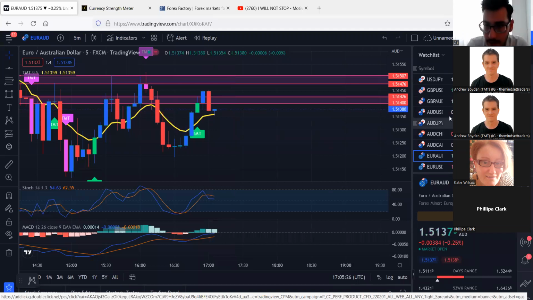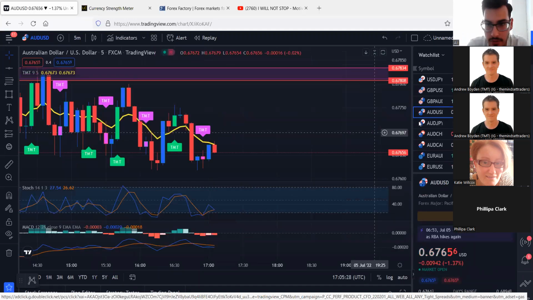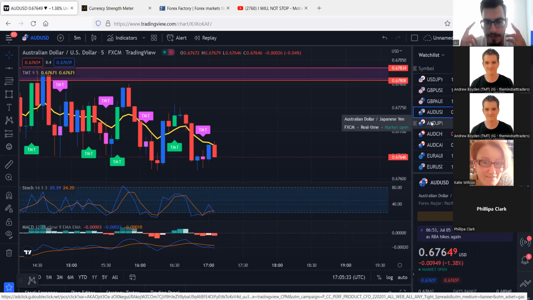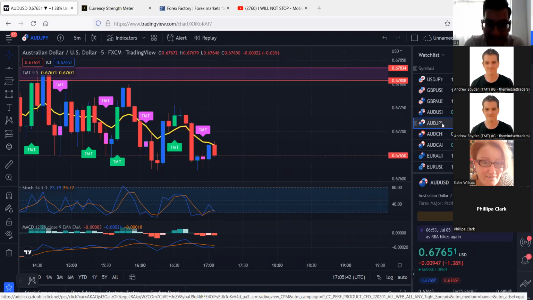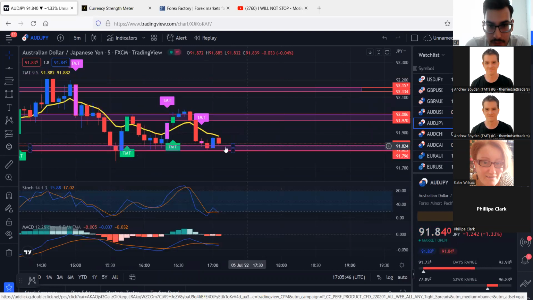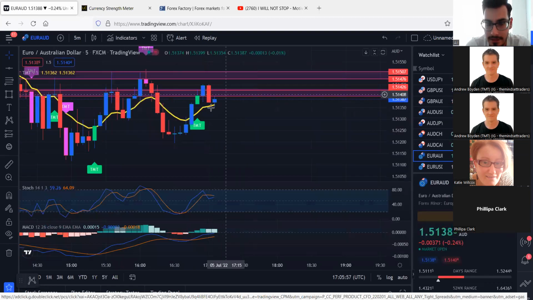Pretty much, now that we have that through, let's just look back at AUD USD. No, I'll keep on looking back at AUD USD because I have this thing in mind, it will make a massive move because I've seen that before. Make a massive move like candles like this, but it hasn't because it's still in the same position. But other than that, AUD JPY has made this move. It's hitting the area back again, but now what I would do is I would avoid AUD JPY because it's already made its move. Euro AUD, it's looking like it's going to hit the area again. I would avoid it as well.